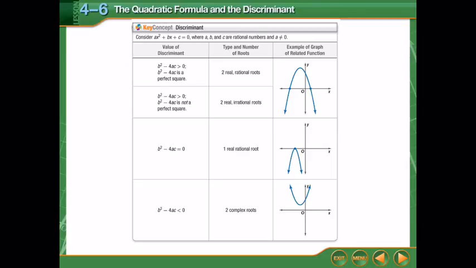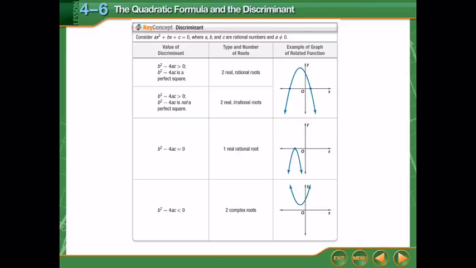Okay, so this picture is just showing you the different values that you can get from the discriminant of the quadratic equation. The discriminant is the value that's underneath the radical, b squared minus 4ac. If you just calculate the discriminant, then that will tell you what type of root or solution there is, how many there are, whether they are real, irrational, imaginary, that sort of thing. So let me walk through this table and explain it.